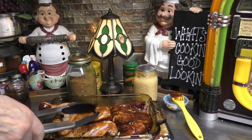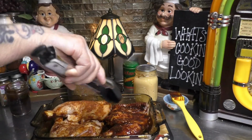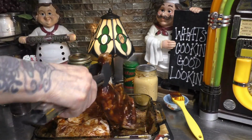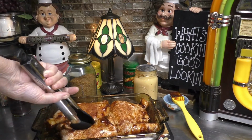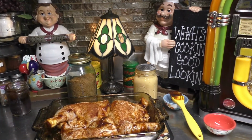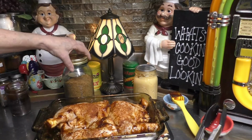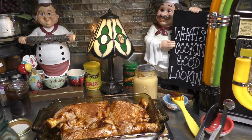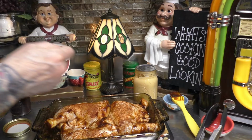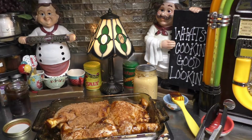And yeah, I'm gonna be choosing to spread on some more of this Memphis Magic Dust onto this other side. So, there you go. Gonna put my tongs down. Now I'm gonna grab my Memphis Magic Dust, and grab a measuring spoon just to help. Grab some of this magic Memphis dust.